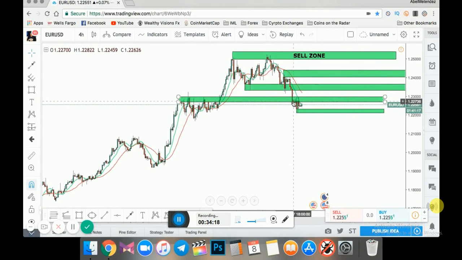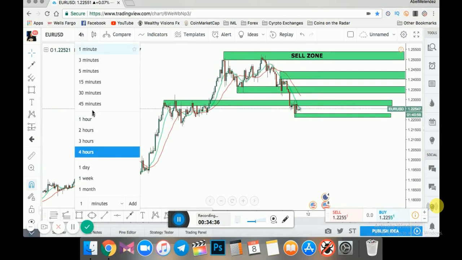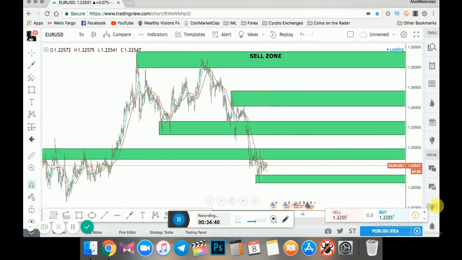And look at price getting rejected off of this level, right? So if price doesn't even push up past this level, I would not be surprised at the end of the day, because you can't be surprised by what the market does. The market is a living organism. It's going to do whatever it wants to do, right? So we just got to react to these zones, and how we do that is we go to lower time frames, and we start looking at price action on lower time frames.